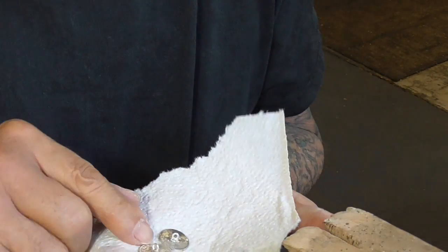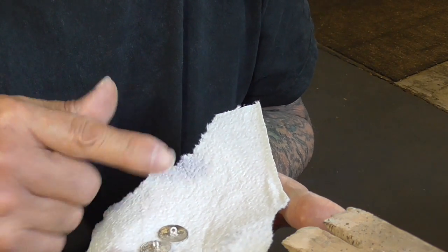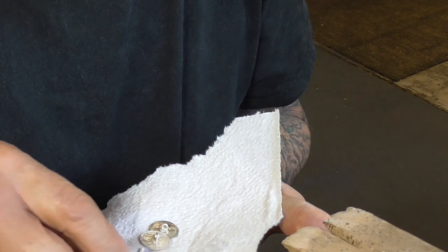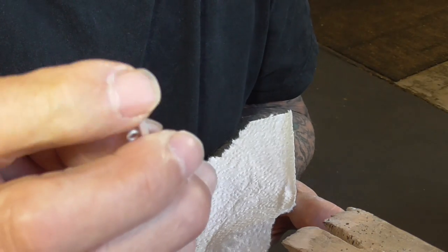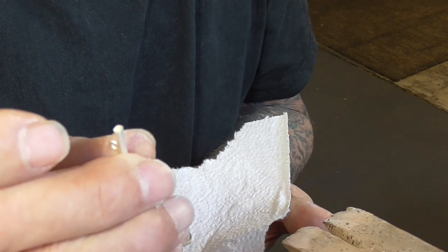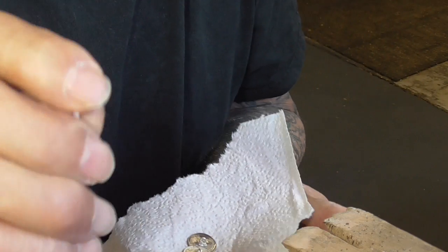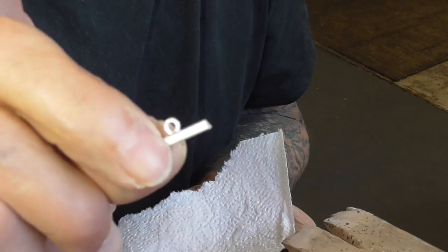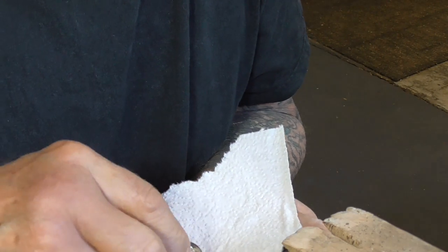Take everything out of the pickle. Look at your solder joins. Make sure you can see that nice curve on everything. File and sand the ends of these so they're more aesthetic. They're kind of rough at the moment. Hallmark these, and it's quite easy to just hallmark that on the side.